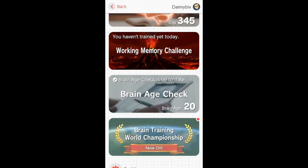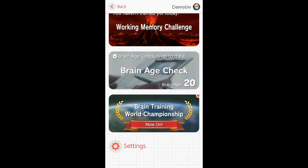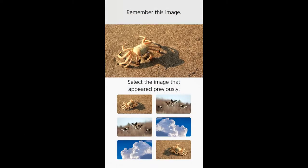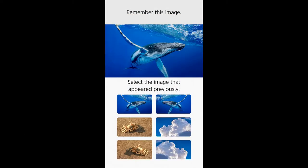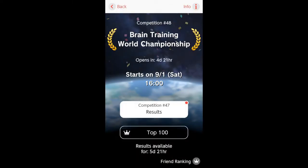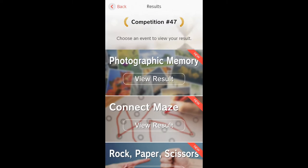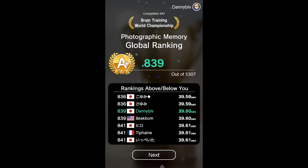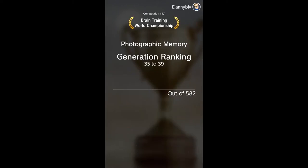Now let's get into one thing I actually think is pretty cool. When Brain Age first released on Switch, one of the key features listed as coming soon was the Brain Training Championship. Participants compete in four tests and have their results stacked up against other people from all over the world. Players have a full 24 hours over the weekend to join, and results become available every Monday at 4pm — at least here in Japan — showing where you are ranked around the world. A few thousand people per week participate, and I always found it pretty fun to take part. Not only can you see where you place overall, but you can also see where you place in your age bracket as well. This mode is something I try to set aside time for every weekend.